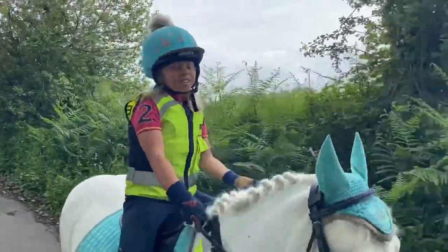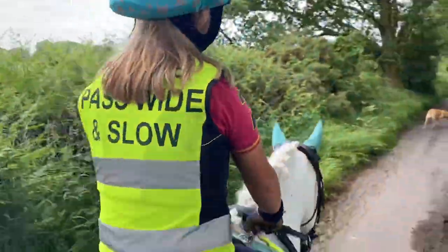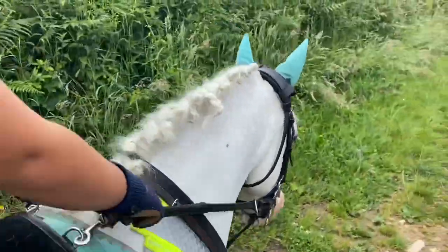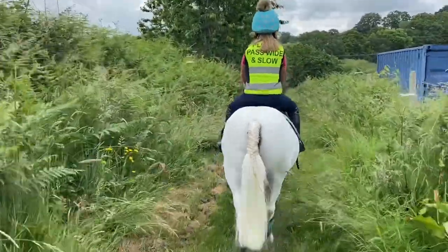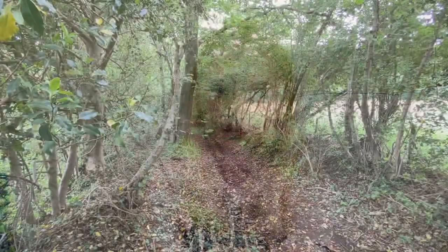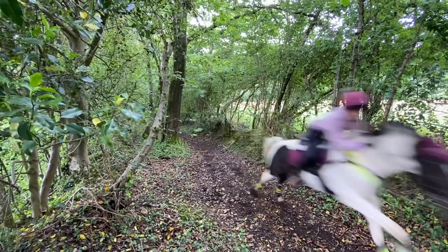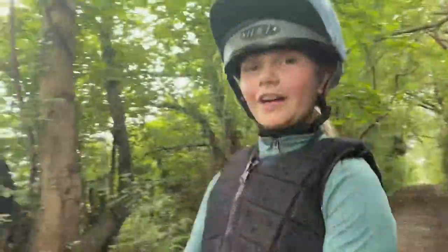And well, if I cantered up the hill, I wouldn't have any brakes at the top, so I'm going on ahead and I'm going to trot up the hill instead. So after Lily went ahead, it was me and Kaci's turn to gallop up the track. And Hattie was a bit slow compared to Bob, because Bob is very fast. Really enjoyed that. Yeah.